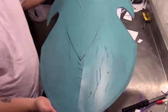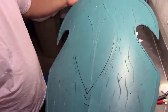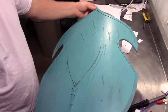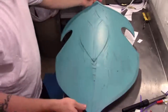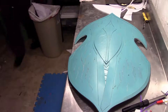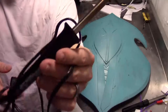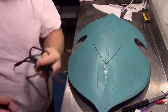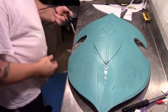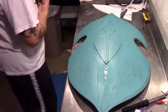So here it is in the light. I wanted to add a wooden texture, so I burned down into it with a hot knife. This is before I put on the plasti dip. I have not done the back yet, and let me just show you the hot knife. Basically a generic soldering iron that I picked up at Harbor Freight for a couple dollars. That's all it is. Just had to get warmed up and I burned some shapes into it and poked a couple holes. The design, just my own. I didn't follow any pattern.